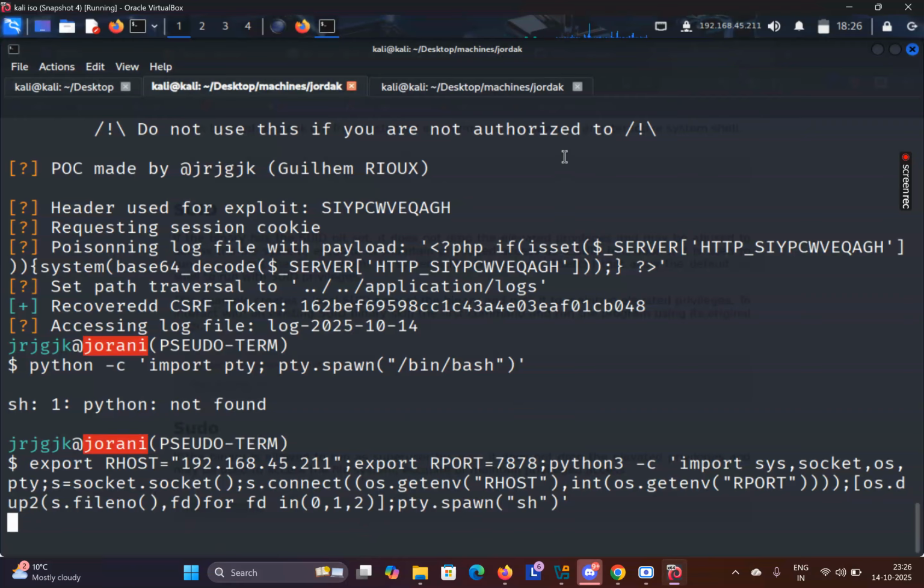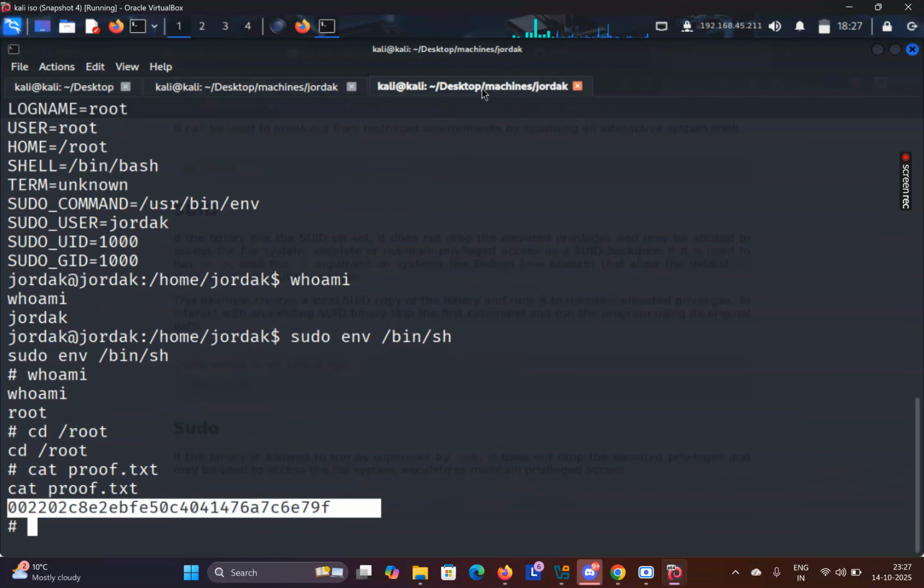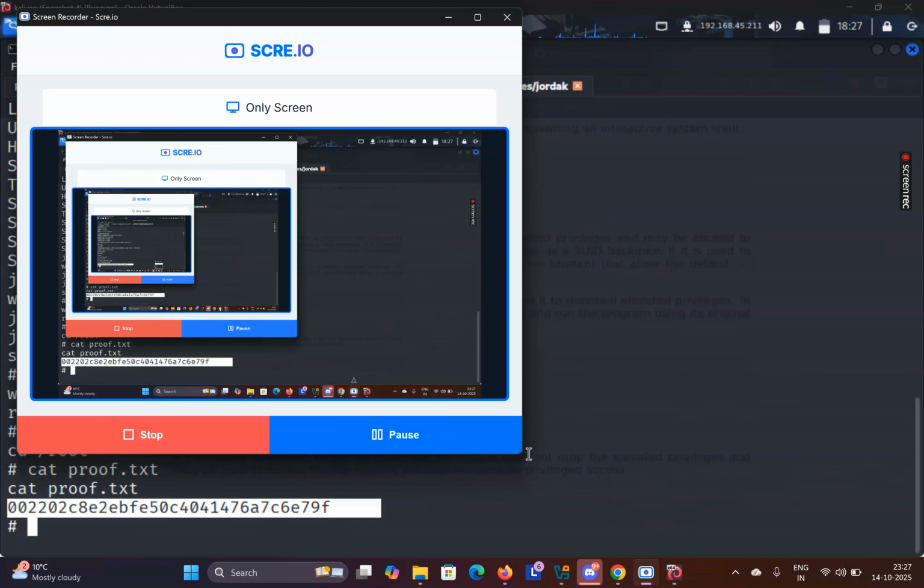we have firstly given our Kali's IP, and then from the Kali IP and this port we have imported sys, socket, os, pty, and then we have connected this to our host, and with that our port. Okay. And we basically wanted to get the spawn bash shell. So this is how we have done this, and if you have any questions you can just let me know. So thank you everyone, see you in the next session. Thank you.